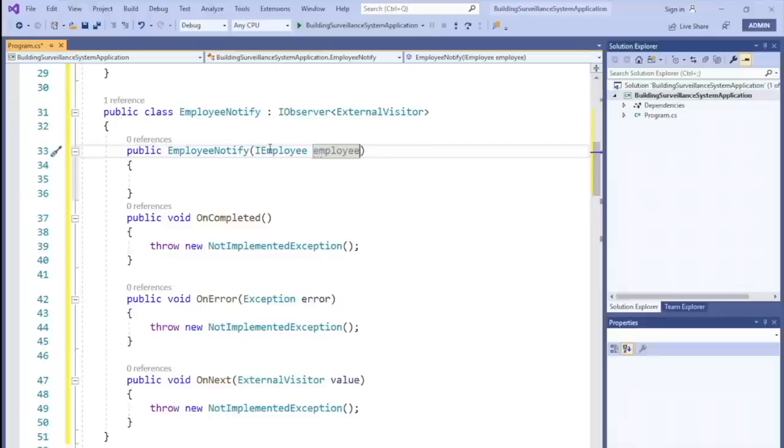We want to adhere to SOLID principles. The last letter in the SOLID acronym is Dependency Inversion Principle, which states that classes should not depend on concrete implementations, but should only depend on abstractions. This is why the parameter within this constructor is defined with an interface type rather than a class. So we are defining this parameter of type IEmployee rather than of type Employee.